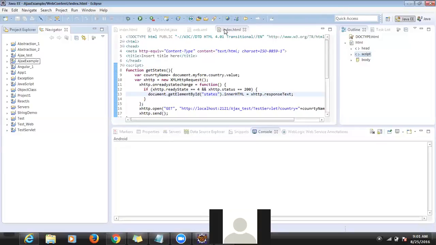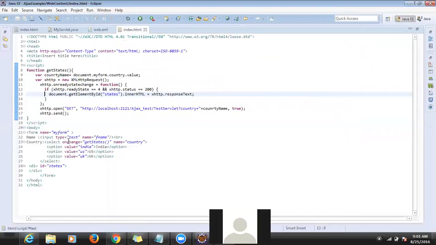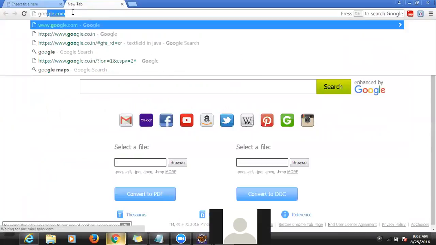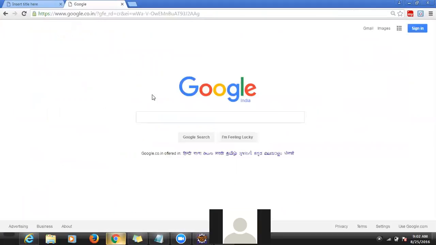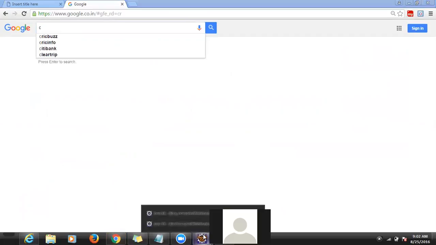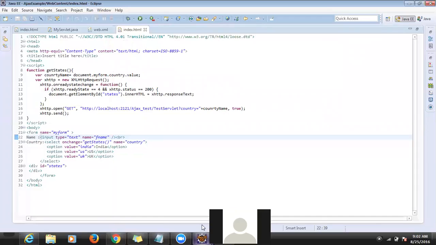So right now, how I am calling this function is on change, correct? Say for instance here, type means it's a text field, right? Let's say state is there. You mean to say it's kind of like Google, with countries? Let's say we have so many different countries. If the user types just U, it will list all the U countries, like US, also UK. That is also Ajax. Yes, you can implement it.